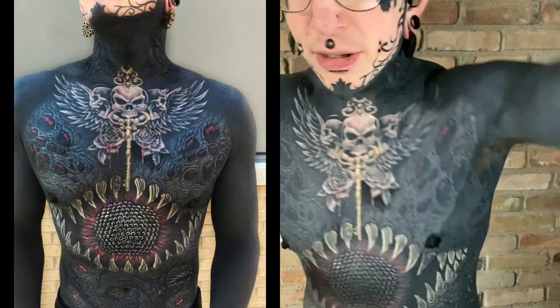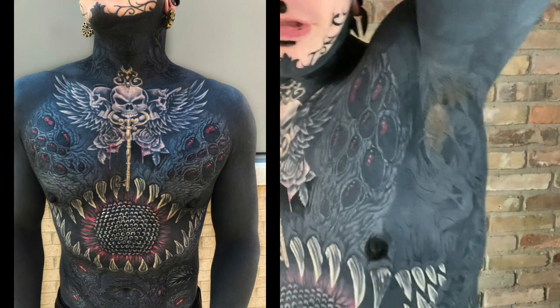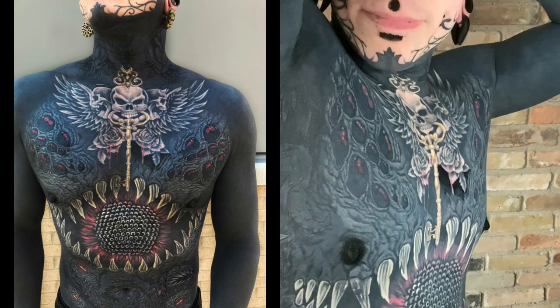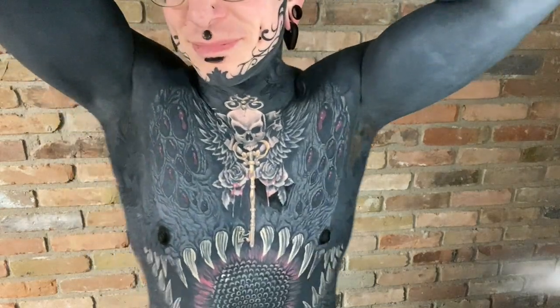I've talked enough about my very dark nipples. I'll show them off real quick — from any angle and any distance, those things are black holes now. And I have a feeling that once it's all said and done, there's still going to be black holes. If you guys have enjoyed this one, I'll talk to you again soon and have a great day.